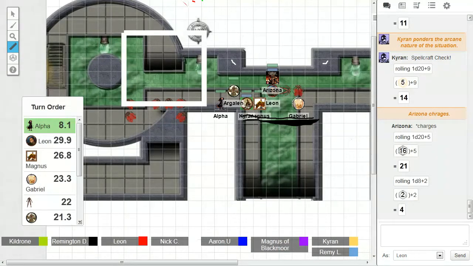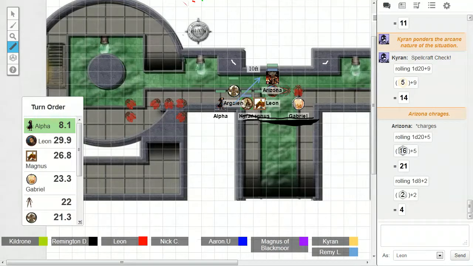Alpha, it's your turn. Okay. Get the safes out of here. Yeah, I didn't draw anything. So, 5, 6, 7. 5 feet, 10 feet, 15 feet. That should be in my move range.